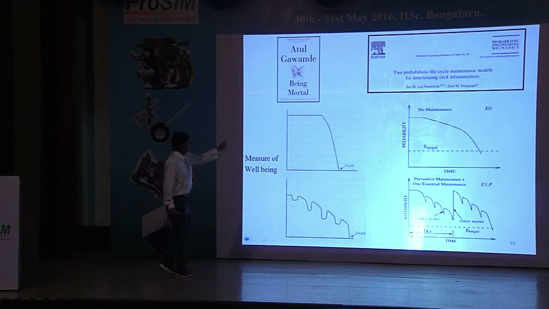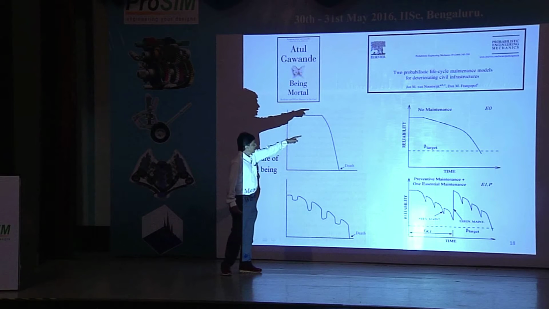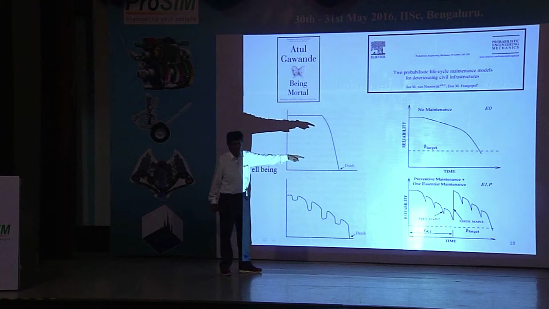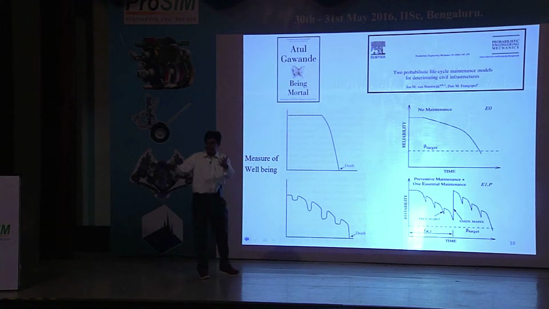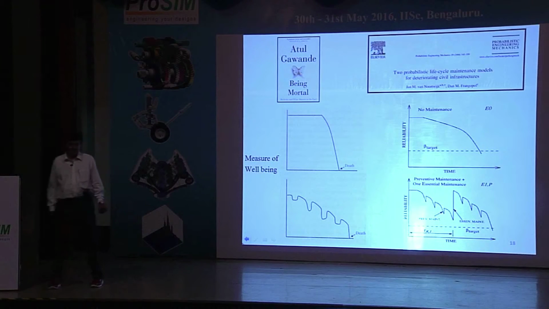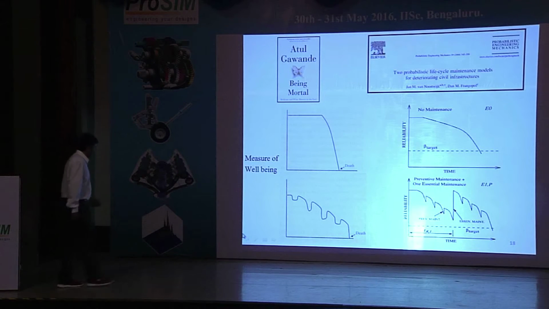So now there is one more paper on maintenance of civil infrastructure. So you can see there is a nice correlation here. This is reliability, and with no maintenance, the reliability drops and the structure dies at that point. Whereas if you have maintenance, you repair, strengthen, do everything. So it almost looks like this. Okay, so I'm told that in US, an average American goes through about 8 to 10 major medical procedures during a lifetime. Okay, so I don't know what is the statistic in India.